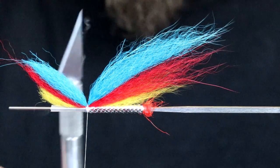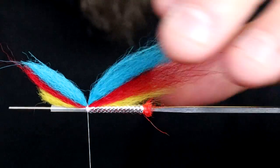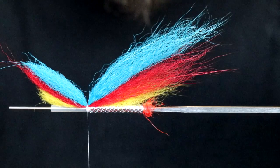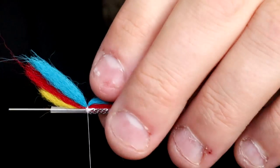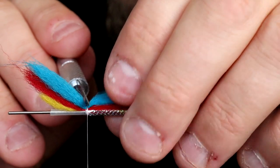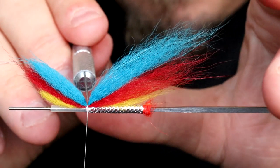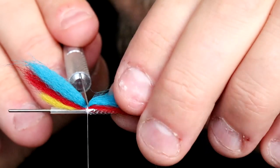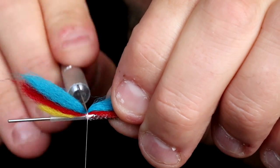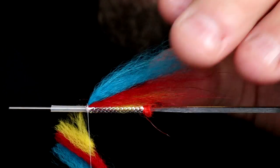And the next thing is I'm going to take a scalpel. If you don't have a scalpel, then I urge you to get one, because they're very, very good at cutting Sunray strips, first of all, but they're also very, very good at cutting off leftover stuff on salmon flies. So I simply take this and I place it, not on top of the thread as it might appear, but just in front of the thread. And I simply move it back and forth like this to cut off all the hairs.